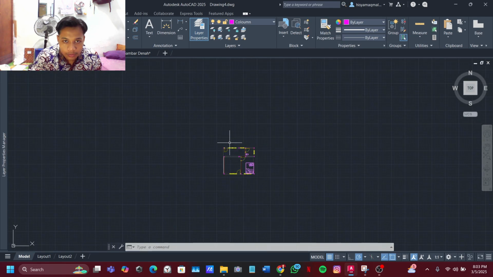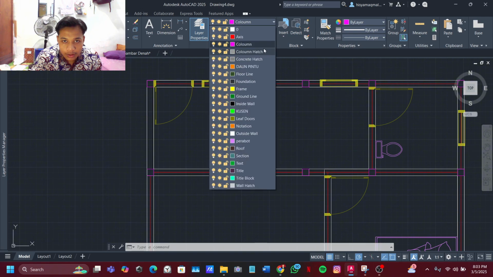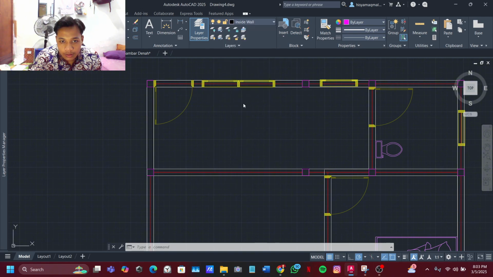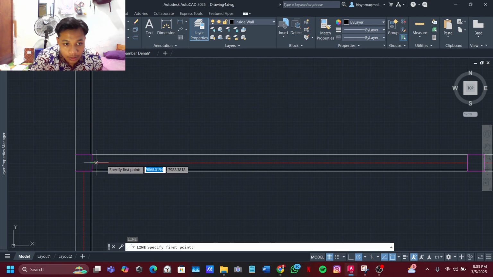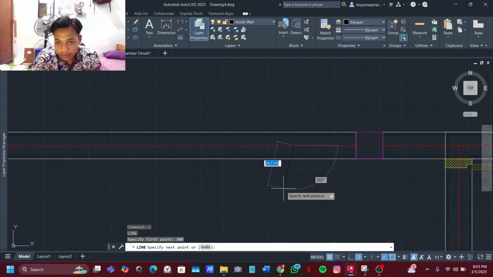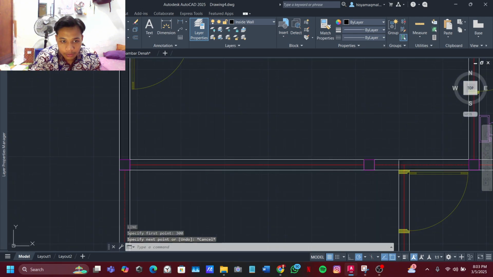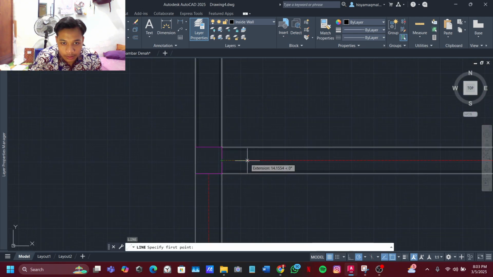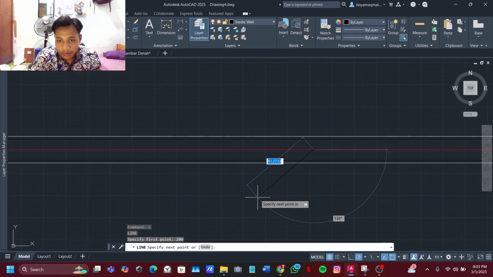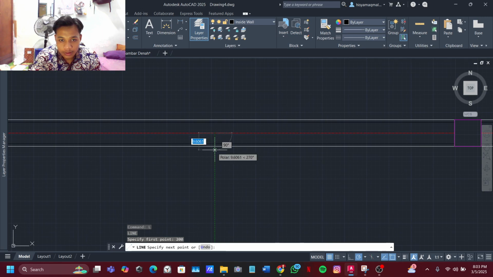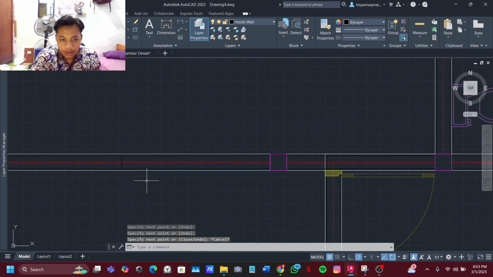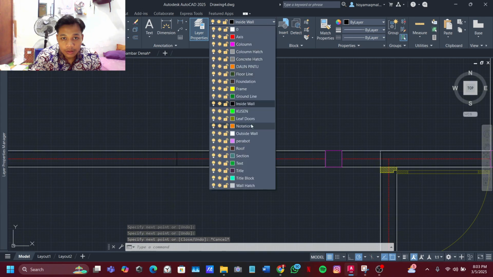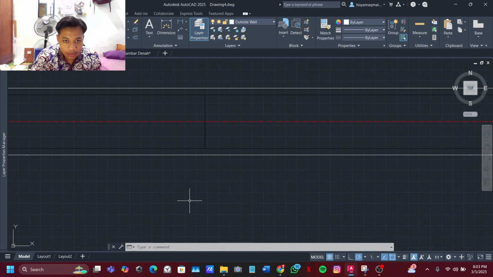Okay. Let's get back to the inside wall here. 300. Okay, it's too close, so it must be 200. 200. Yes. Forget about the outside wall.